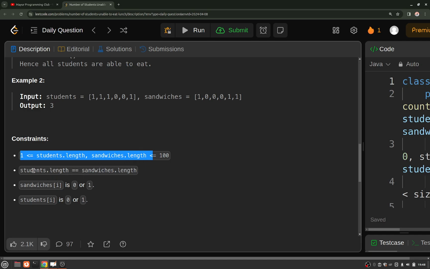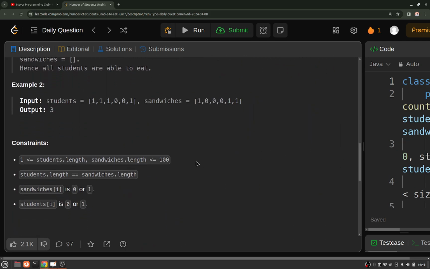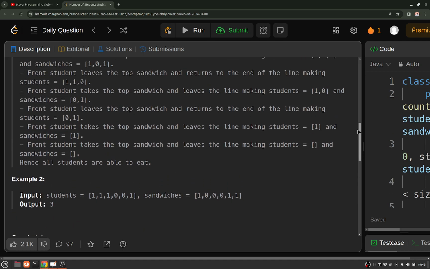Students length and sandwiches length will always be equal, as it was told in the problem statement also, and both sandwiches and students preferences are either of type 0 or 1. So these are the constraints. As you can see, the constraints are pretty low, so even an n square solution will not do us any harm. That will also be accepted.